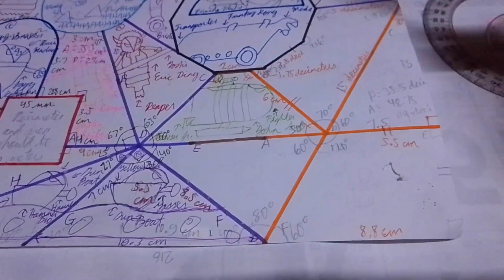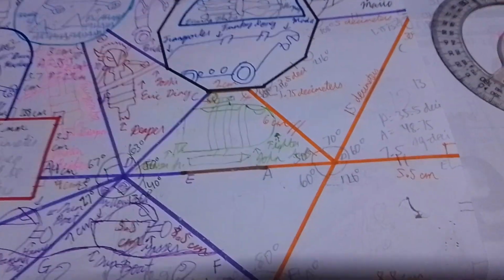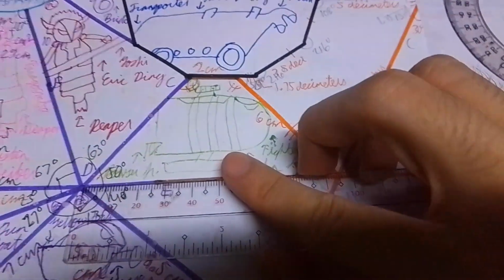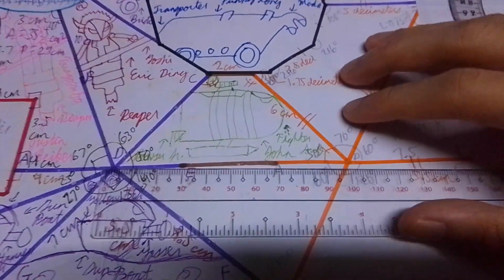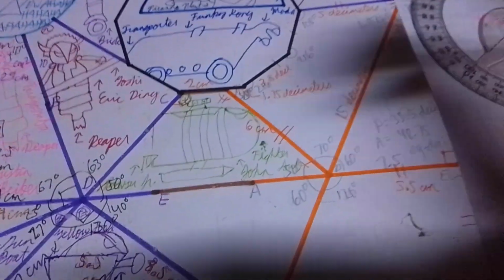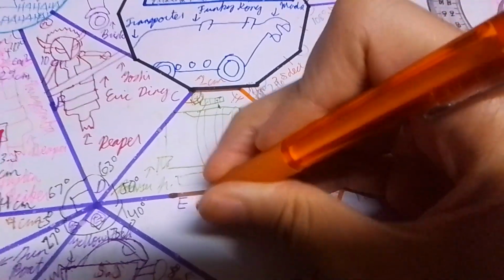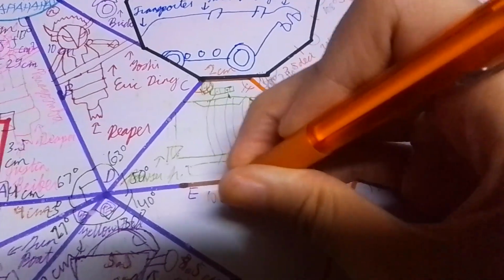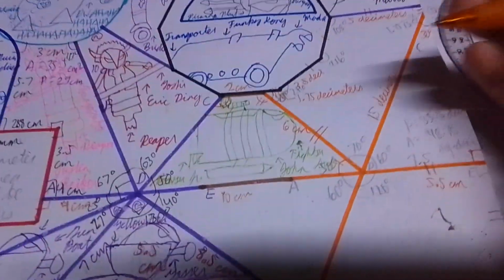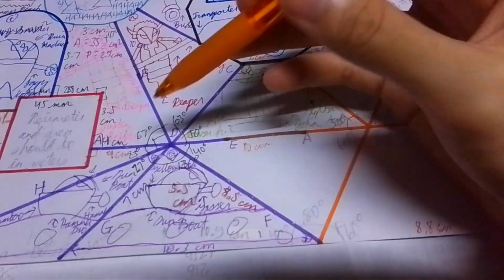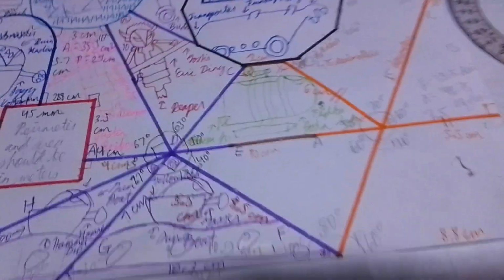Why is that so? Because, remember, as far as I know, this one is 10 centimeters. Remember, that's what we got last time, when we got the measure of the long length of the trapezoid. And then this one is 8.5. Remember? That's 8.5 centimeters.